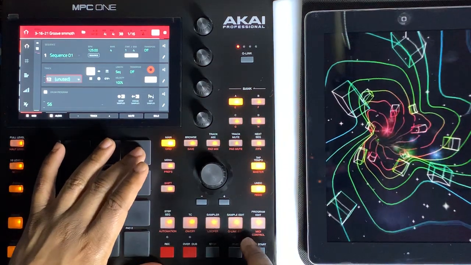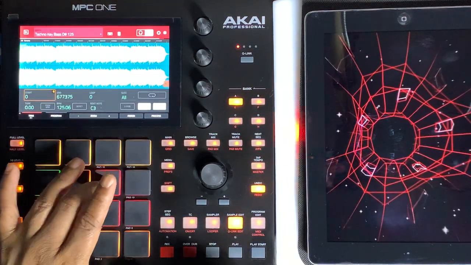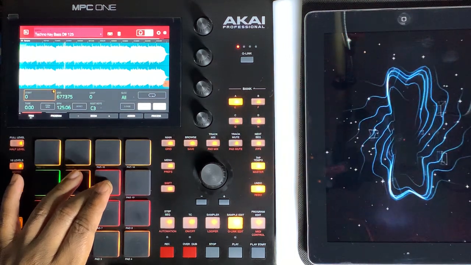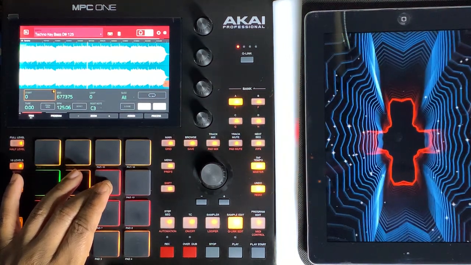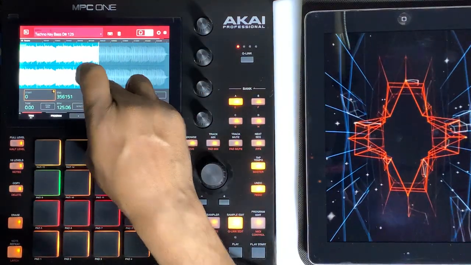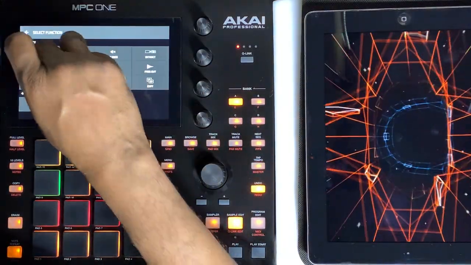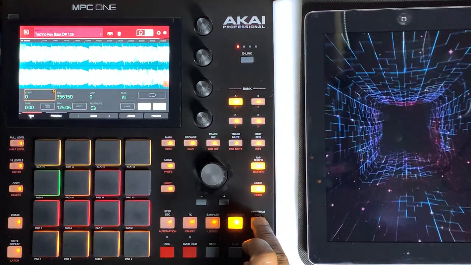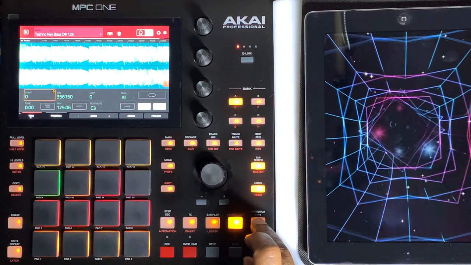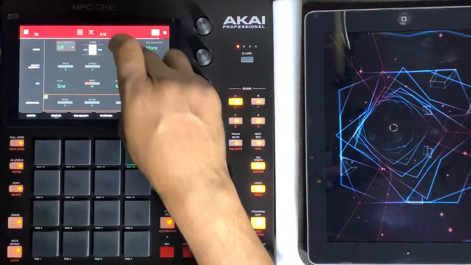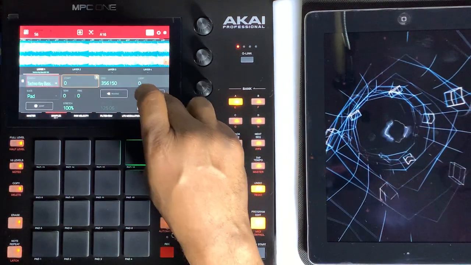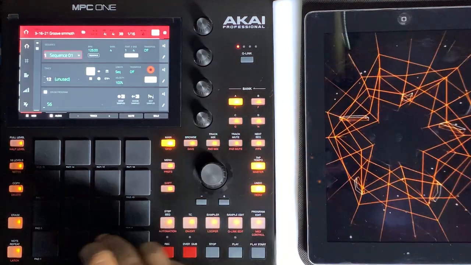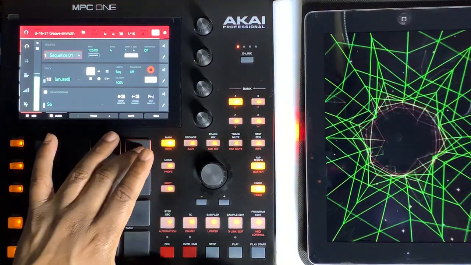Don't need all of that for sure. 1, 2, 3, that's 4 right there. Process, discard. So we're just going to get rid of the extra. Then, since it's already on 125, let's just put it on note on. We'll put it on loop, but I don't think I'm going to be able to loop it because it was long. All right, that's the sound.